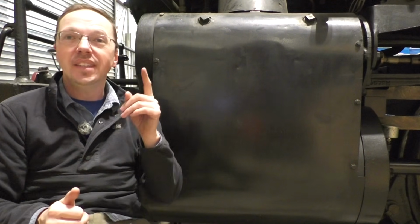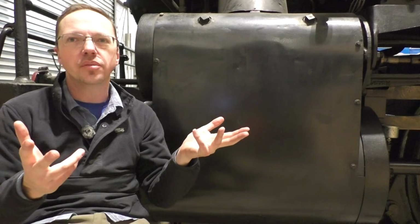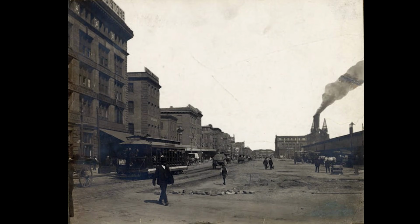But why don't we go inside and let's talk a little bit more about why these things were so special. So in 1912, the B&O writes to the Baldwin Locomotive Works and says, hey, we are looking to buy 4 tank engines to work our Mount Clare shops and the Pratt Street waterfront area. And the Pratt Street waterfront area has these really tight curves, and we have to work at night and smoke abatement and so on. So Baldwin comes back and says, all right, we'll build you 4 of our finest.